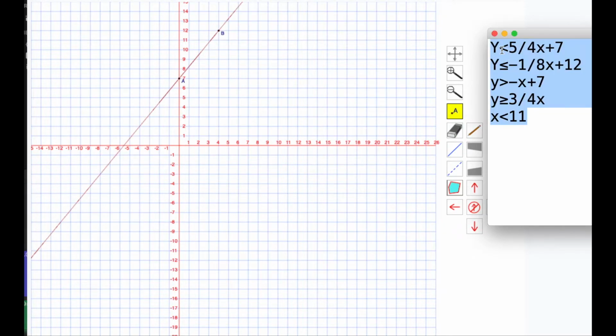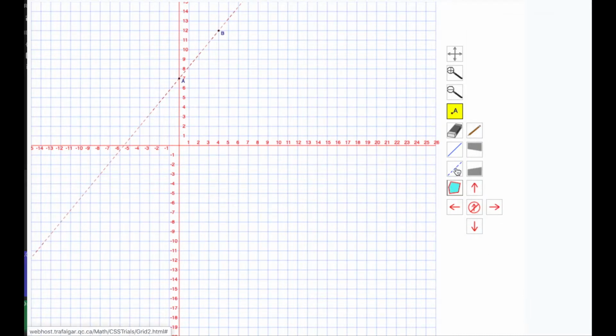This is y is less than, so it's dotted and we're shading below. So dotted. I can shade below like this because I'm doing a system of inequalities. It's going to get a bit messy if I do it that way. I'm going to use my arrows. It places an arrow between your 2 points, in this case between the A and B. If you don't like what that arrow is, you can drag it anywhere on the line. You can turn the arrows off. You can turn them back on.